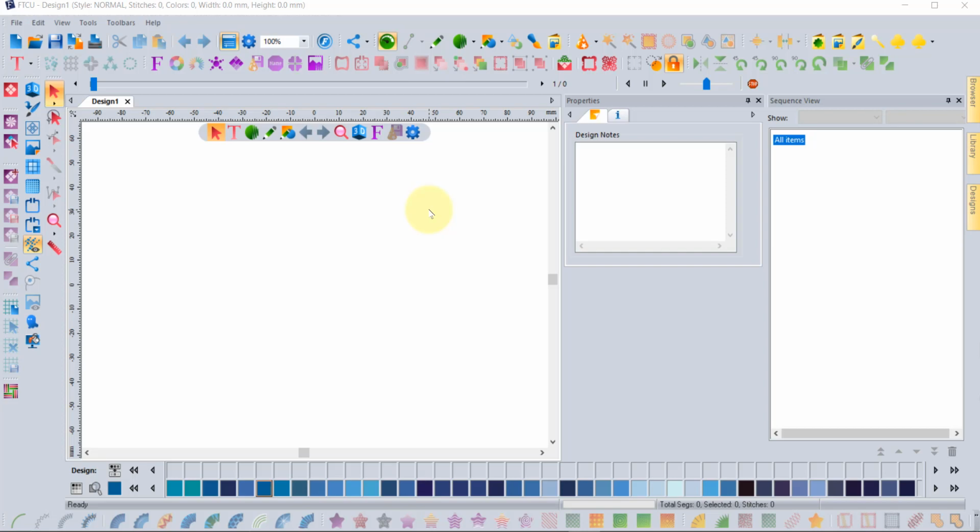The topic for this week is going to be about the Magic Wand tool, and that's found up here at the top of our workspace. When you first open a new design workspace, notice that the Magic Wand tool is not brightly lit like some of the other tools are, and that's because anytime a tool is not brightly lit, it means you can't currently use it. The idea with the Magic Wand tool is it's really for tracing pixelated images.